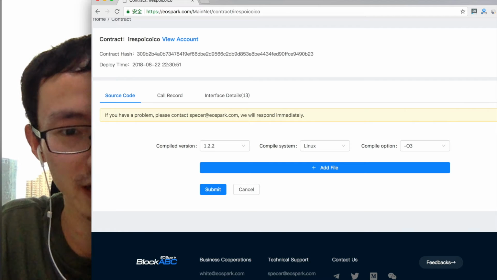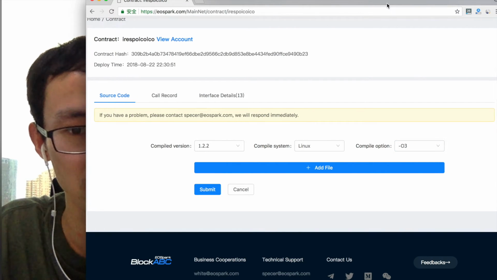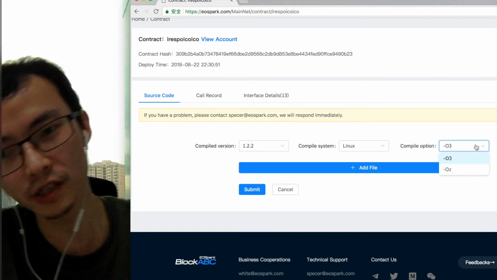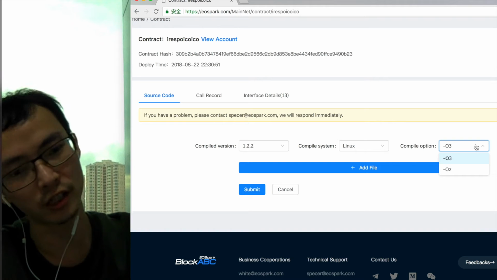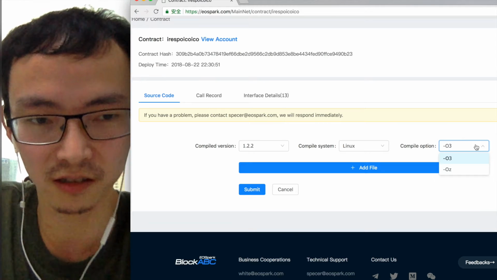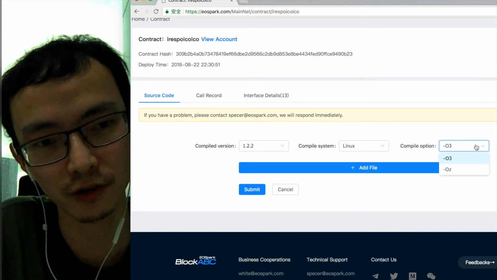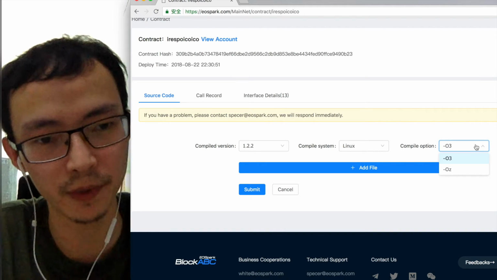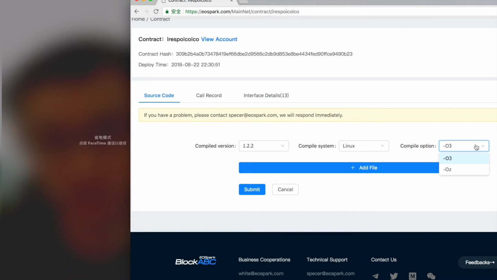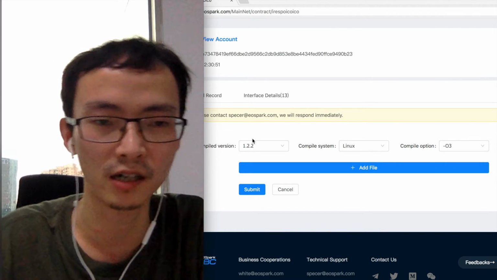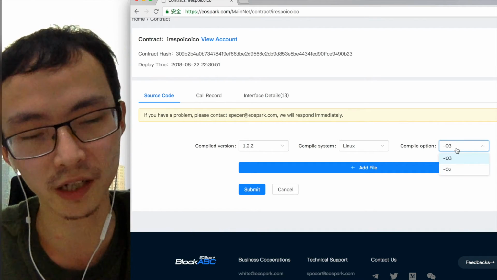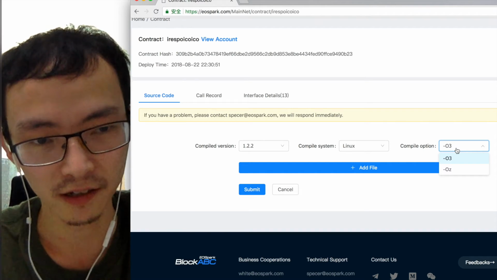The default compile option is O3, but there are more options like O1, O2, Os, and Oz. Currently, we support Oz and may add more options in the near future depending on users' requests. The difference between using O3 and using Oz is the compiled binary size. The size of the compiled Oz is smaller than compiled O3, which may be easier to deploy to the chain. Meanwhile, the RAM used would be smaller and the EOS expense is smaller, which saves cost for the developers.